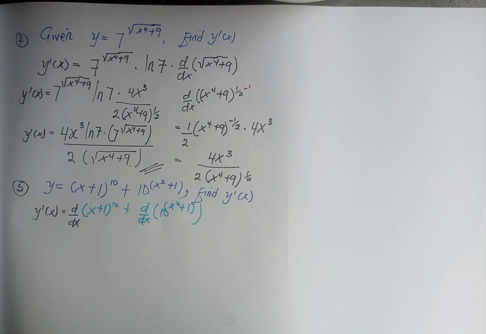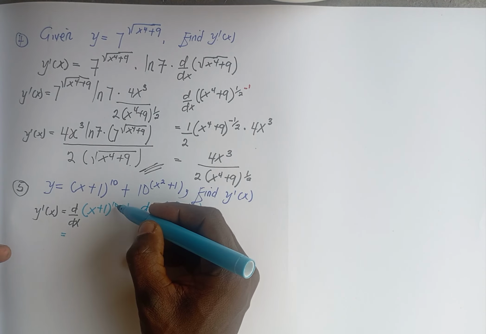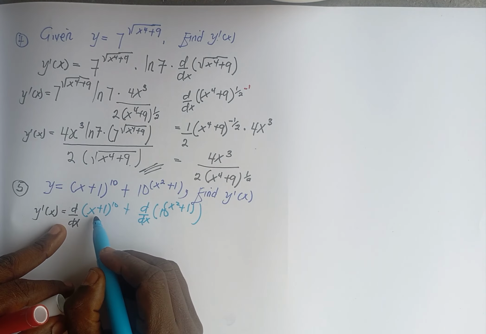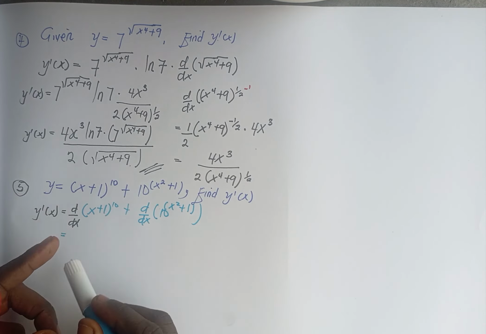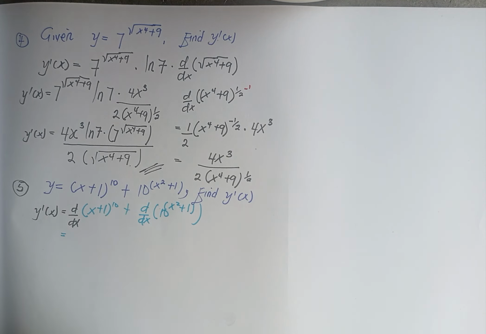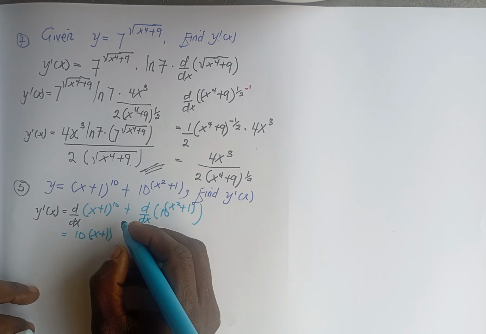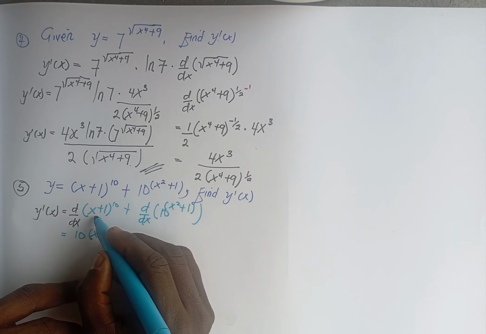Good. So we know that we have x plus 1 raised to the power 10. We have two functions, a function of a power of 10 and then a function of x plus 1. So we have a function of functions, or a function within a function. So we apply the chain rule. It's very necessary. So the chain rule says that we differentiate the outside function. So the outside function is to the power of 10. So we are going to apply the power rule for the outside function. So we are going to get 10. We repeat what is inside the bracket, then we subtract 1 from the exponent. So we'll be left with what? 9.